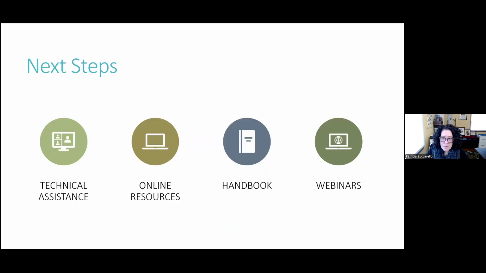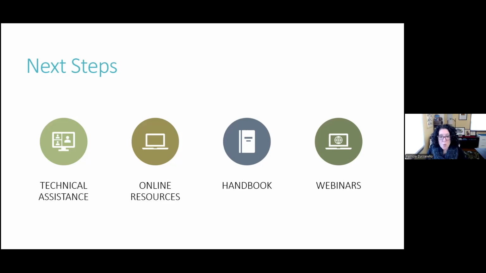So let's chat a little bit about next steps. Maybe I probably should have said this before I had you do the form. So I'm going to take the information that you're putting into the forms and then figure out from there what kind of technical assistance and support to offer your institution. So I will be taking the survey data, and then I'll be reaching out to you to offer some assistance as you're implementing your programs.